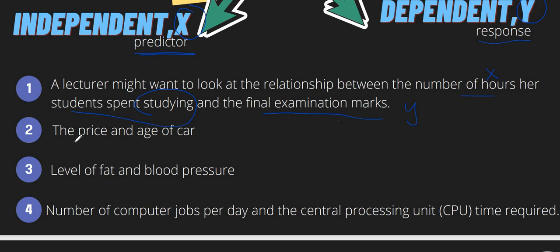So for number 2, I just write the two variables directly instead of making it a sentence. The price and age of car. Okay, the price and age of car. When you want to buy a second hand car, for example, anything second hand, barang tu lama, for example pre-loved or bundle, it means it is already used by someone or is already 4 years lah, kan, masih lama. So the price will be reduced, is it?